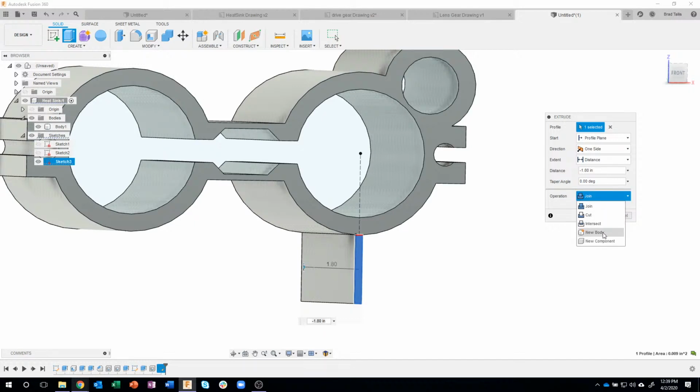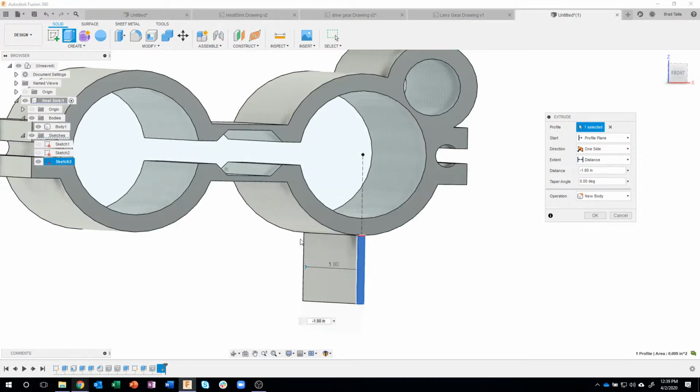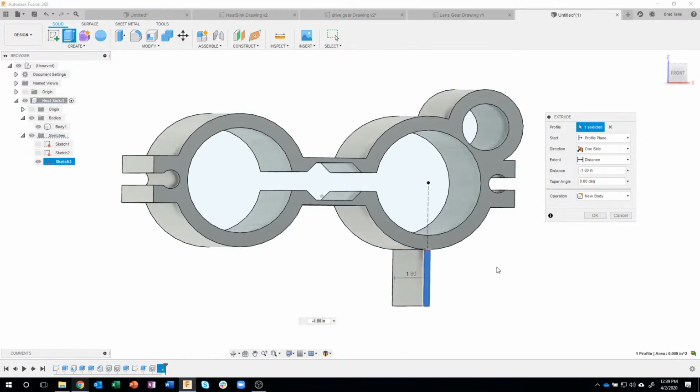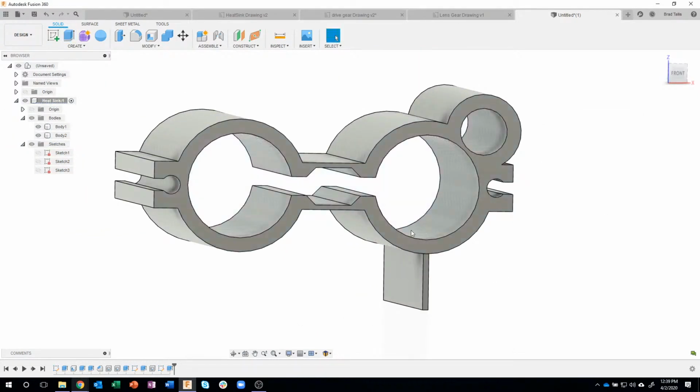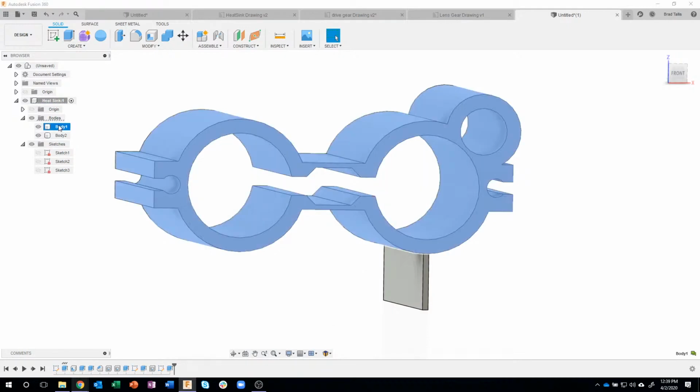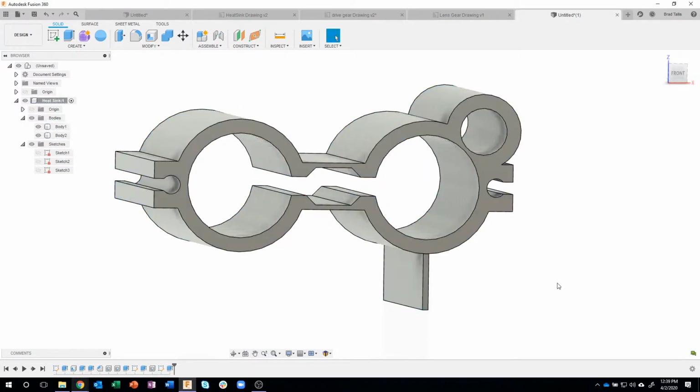I'm going to actually say new body. Not new component, not in this case. I'm going to just say new body because I want this body to be part of my heatsink component. I'm going to say okay, and now you'll notice I have this part and I have this part, and it's a separate body. And you'll see why here in just a moment.